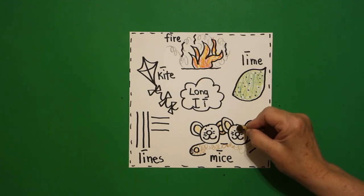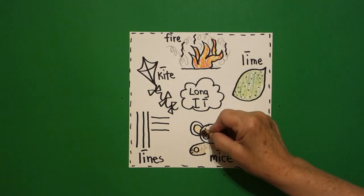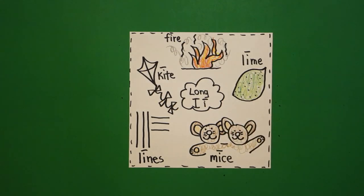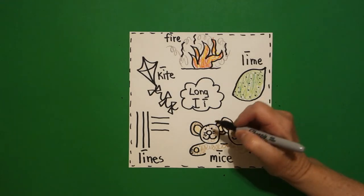Do their faces. And you could use gray, you can use black. If you use black, don't do it too dark. And finally, let's use a little bit of black just to do their noses. There we go.